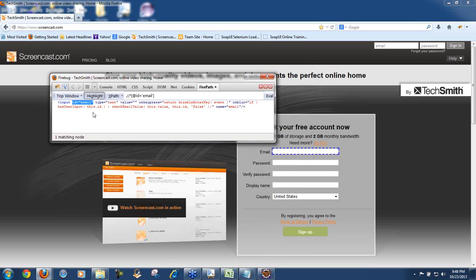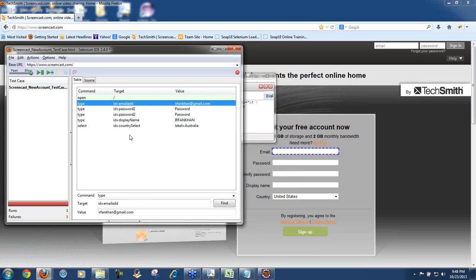So that is how you will figure out that this one is not ID email address, ID is equal to email. Now that we fixed that, ID equals email, you can run it. And as you can see, my test should work. See, it is working fine and everything should be green, good to go.